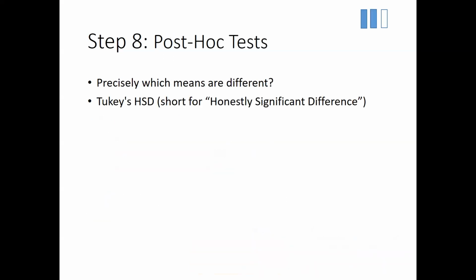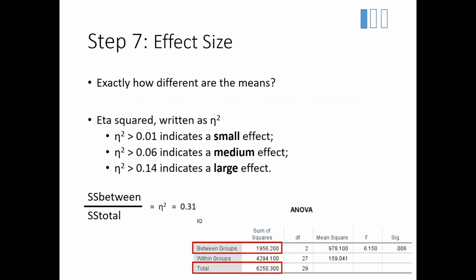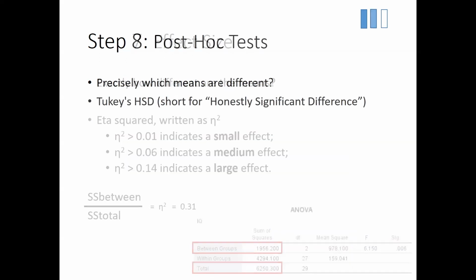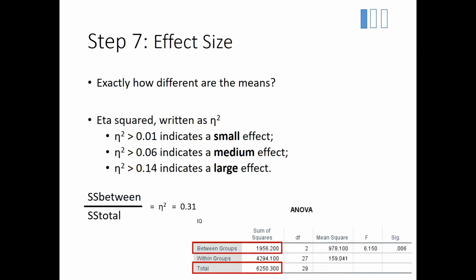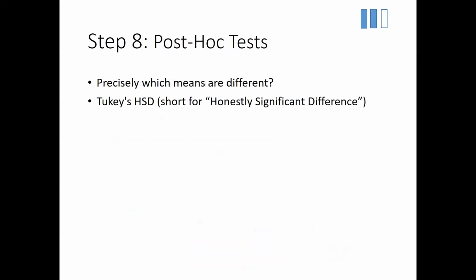Doesn't matter. All right, here's the thing. Now that we know, yes, there are statistically significant differences between these schools in terms of student IQ, as per these samples, we also know essentially how different they are. Are they very different, somewhat different, not very different? Small, medium, or large effect.